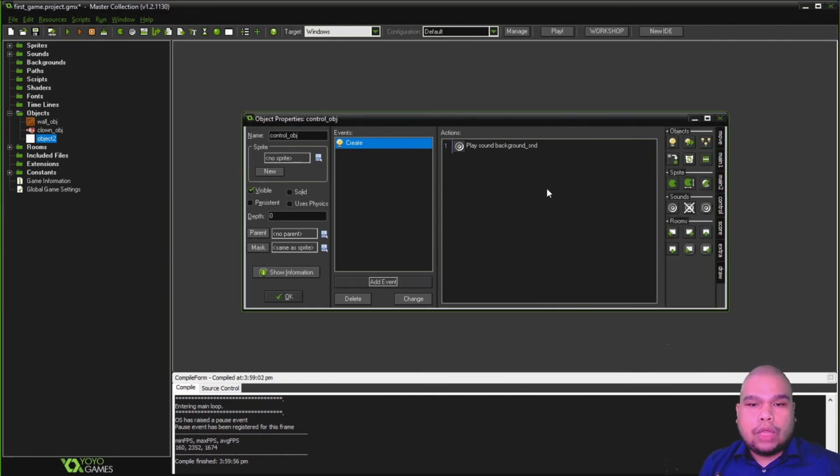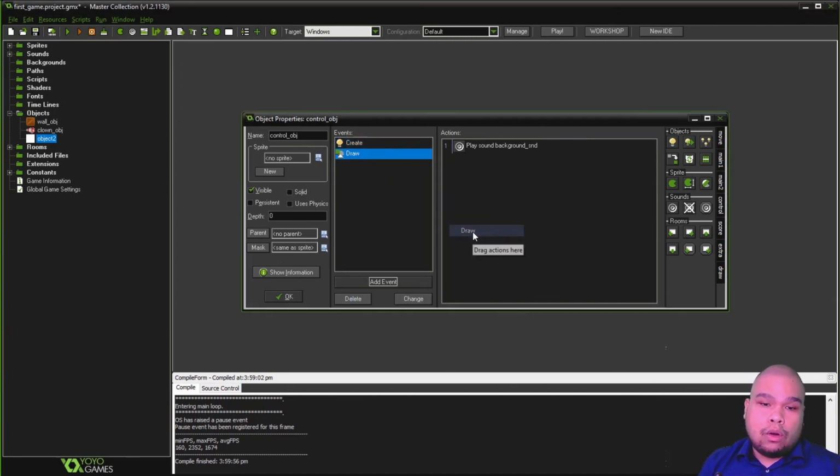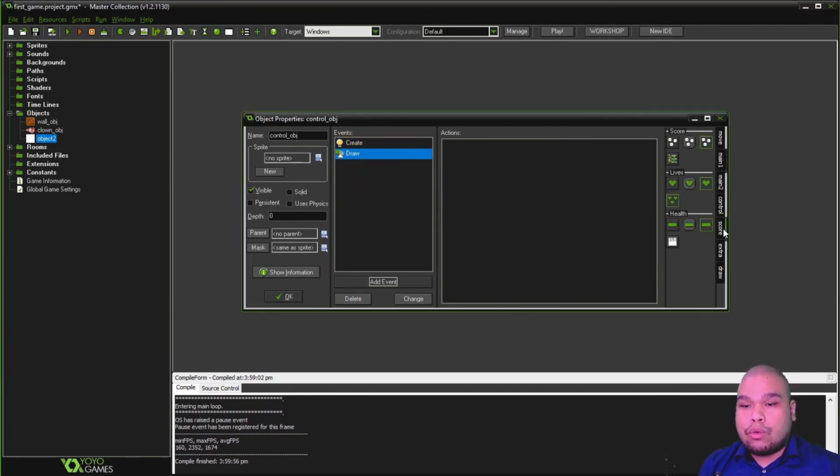Then we'll be proceeding to the drawing of your score. To do that, it will require a separate event. So we'll be selecting add event, then draw. So this is your draw event now. We'll be proceeding to score. In here, you have your set score, test score, and draw score. We'll be using draw score for this particular instance.